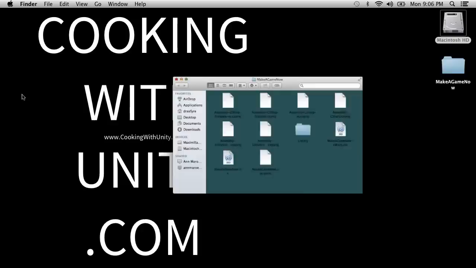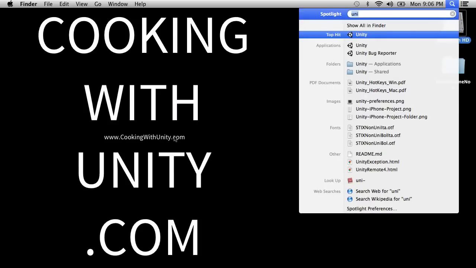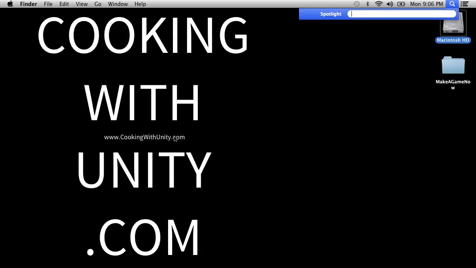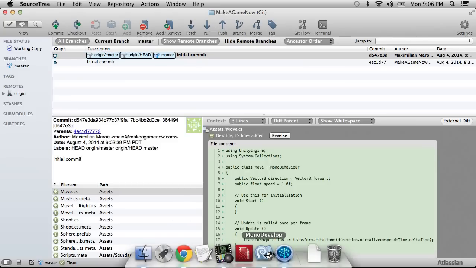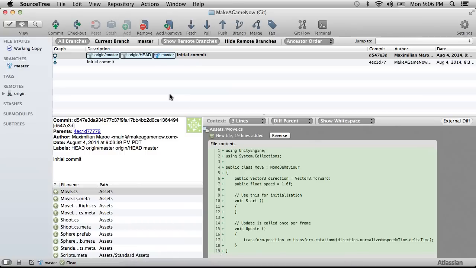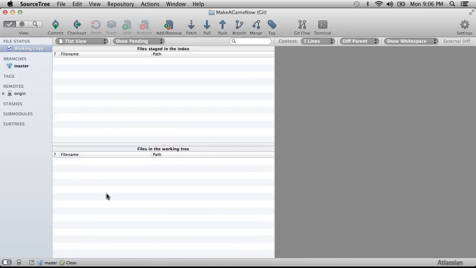Now, when we go into version control, if our gitignore is set up properly, sorry, not Git, SourceTree, and actually I'm going to add that to my bar. So it's there. If we go into SourceTree and go to working copy, it shows that nothing has changed. That's good, perfect. That means everything's working exactly right. Even though some files have changed in there, we don't want to version those files because they change depending on operating system and a lot of different things.